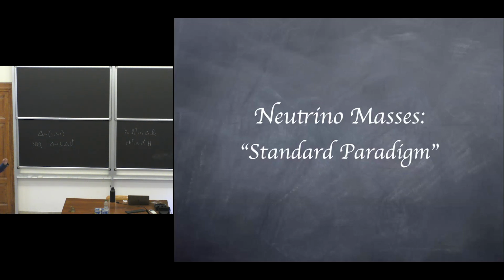Now, let me tell you why most of the community for a long time believed that neutrinos are Majorana fermions. And you will be happy, because if you're looking for neutrinoless double beta decay, you say, okay, I hope that they're right. But wait a second, okay?